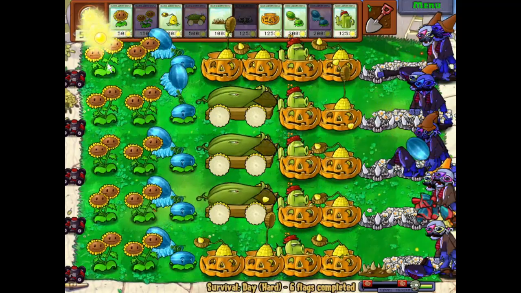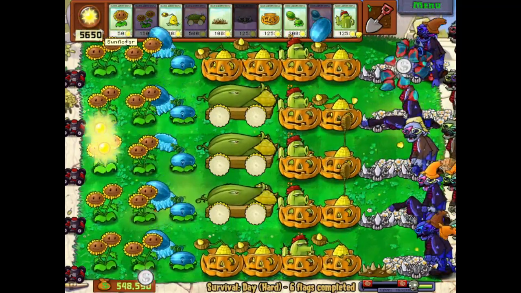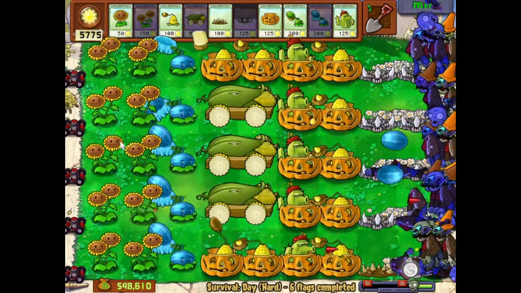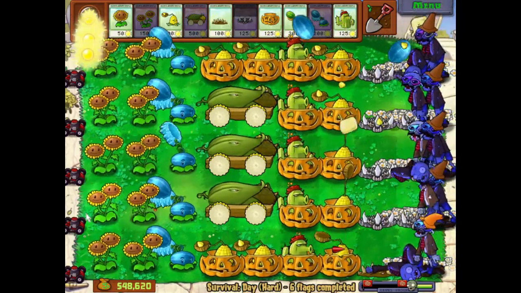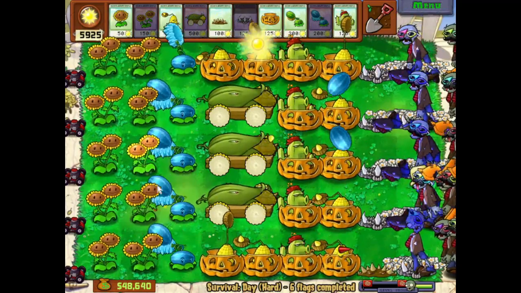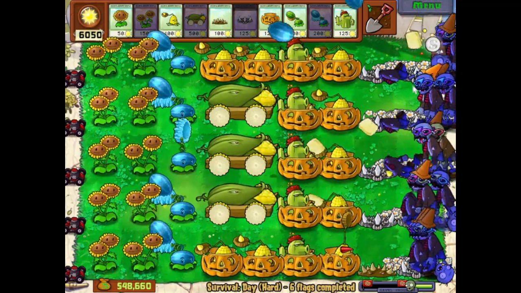I'm gonna let these zombies die slowly so I can get more sun, because we have 5,600, and that's the most sun I think we've had. And it's still going up, so I'm really hopeful that we're going to get the achievement before the end of this. Almost 6,000. There we go. Just another 2,000 to go.